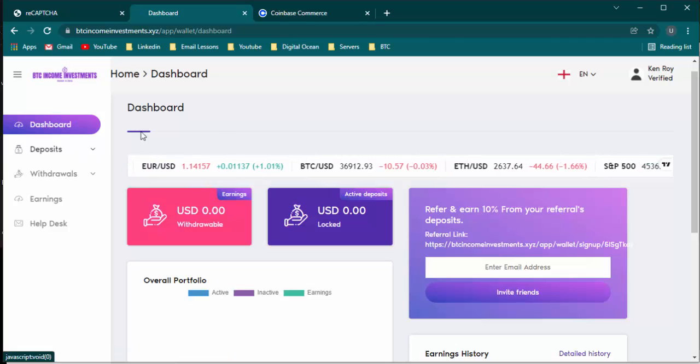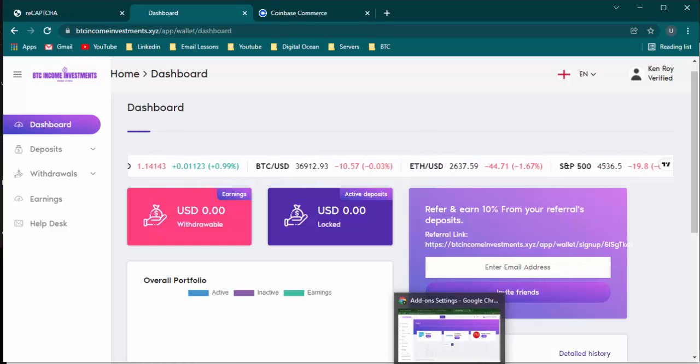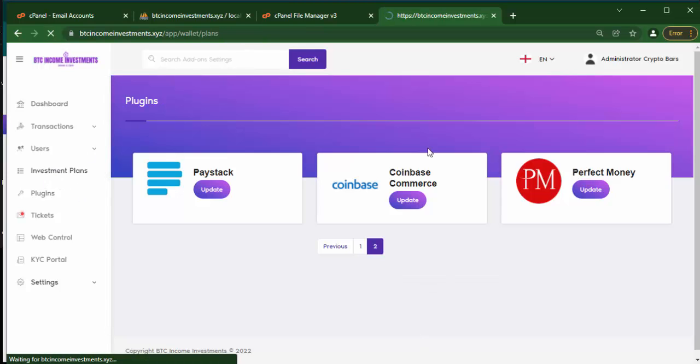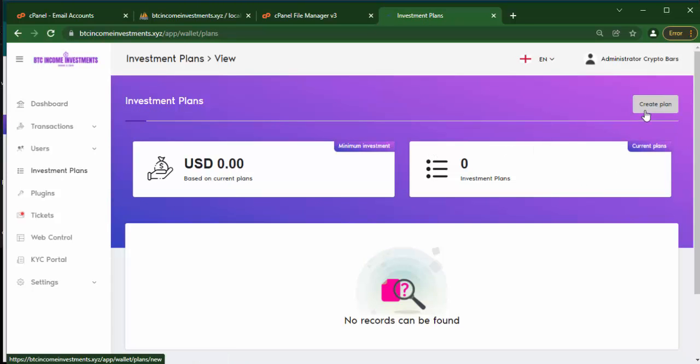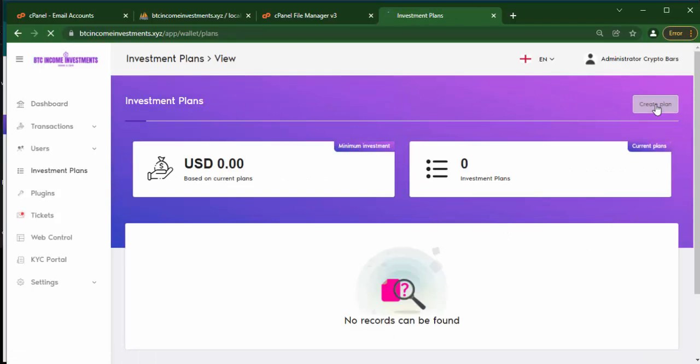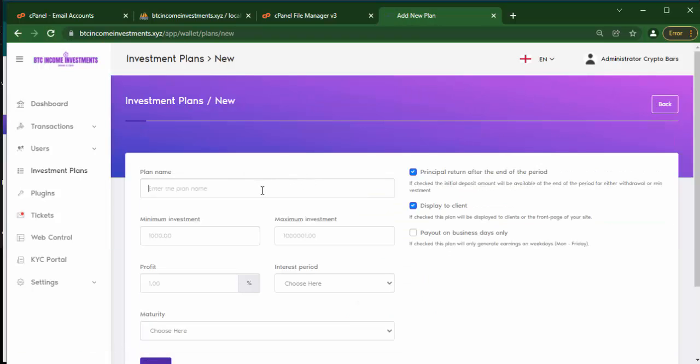So now we have not set up an investment plan. Okay, so let's just quickly do one so that the user, while making investment, can choose a plan. Okay, so we just click on investment, rather we'll click create a plan. You can just enter any plan name, let's say BTC income saver pack, then let's put it from 100, that's the minimum, let's say 100, maximum let's say 10,000.